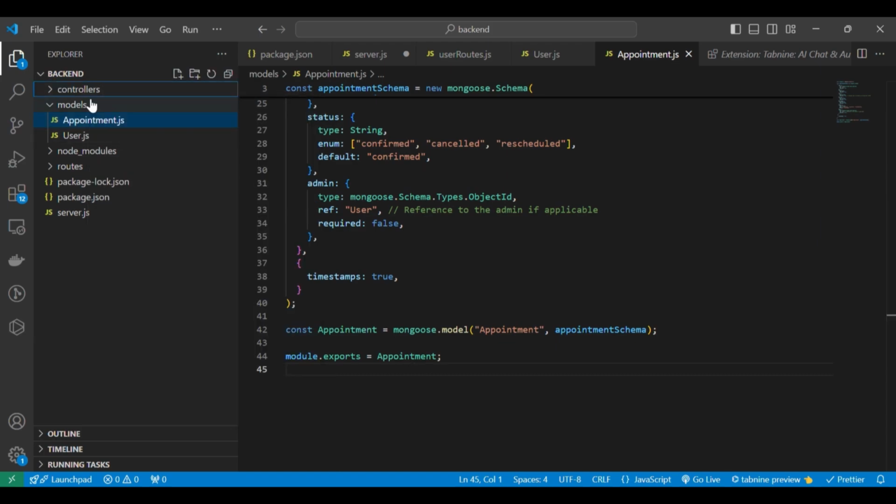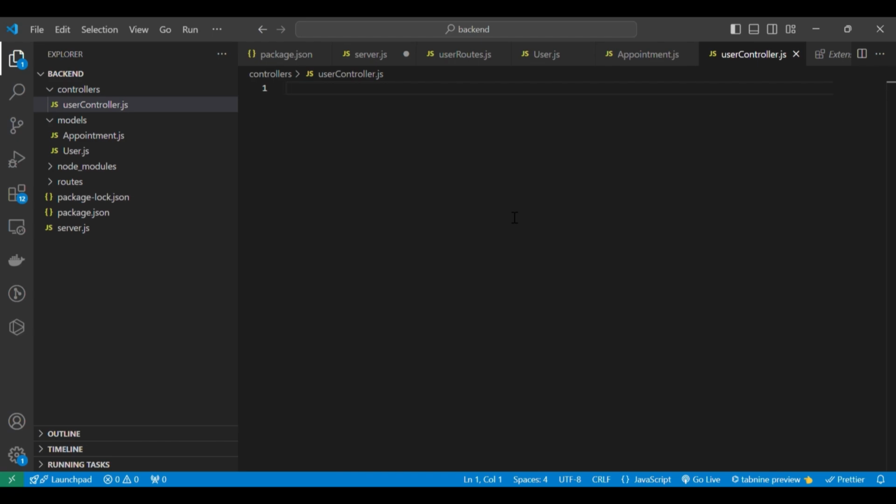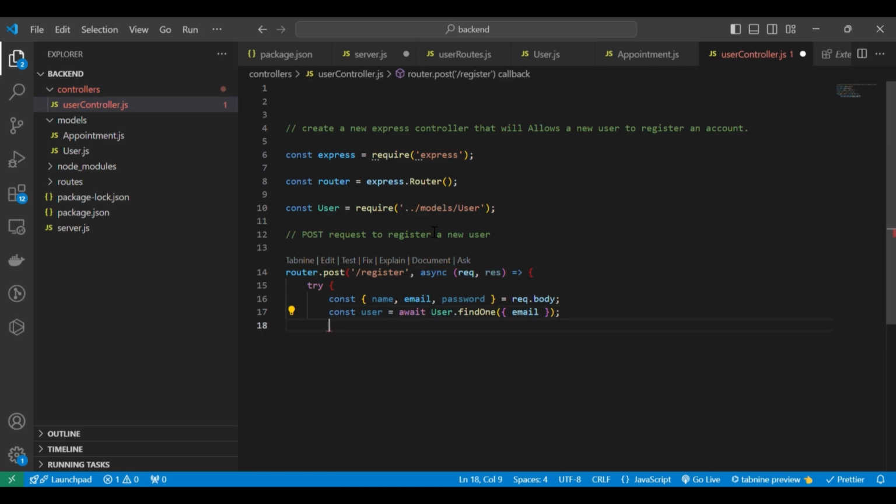Now we can move on with controllers where I will be trying to generate all the logic out of the autocomplete AI tool. The prompt would be like, create a new Express controller that will, and copy the description from the API document and our AI magic starts.